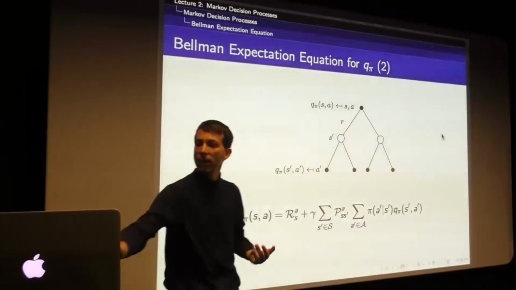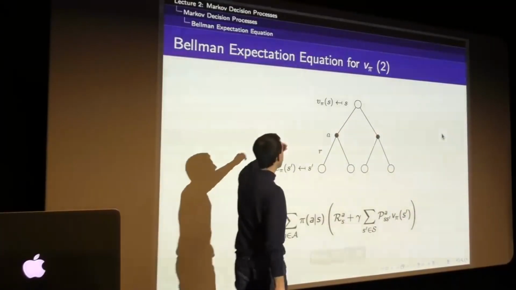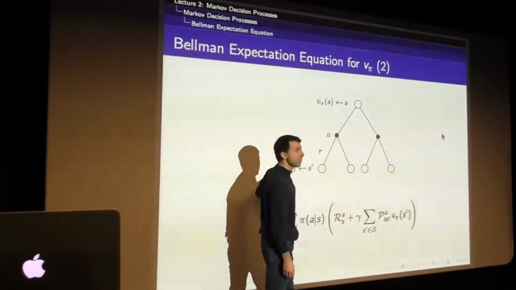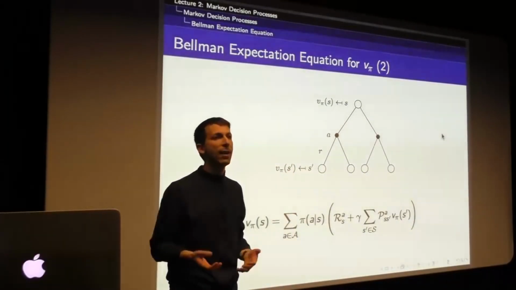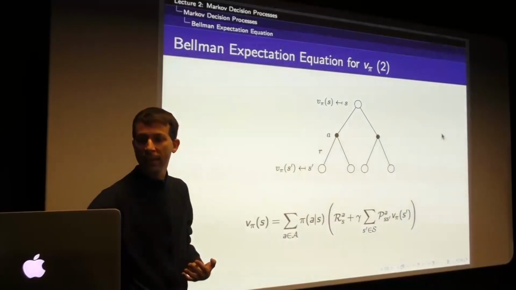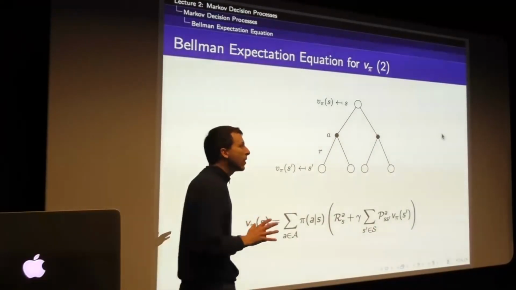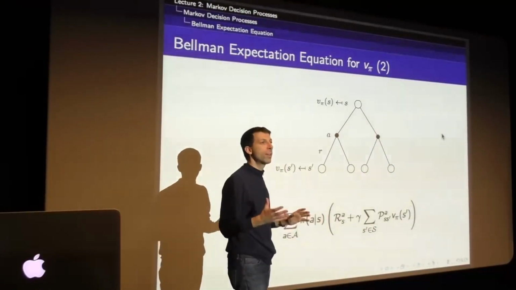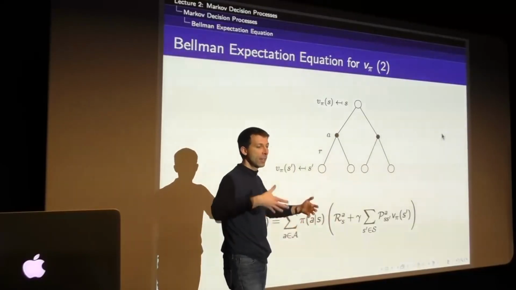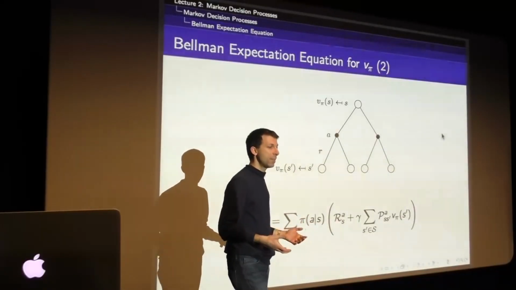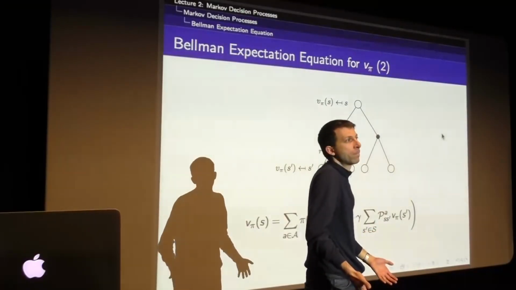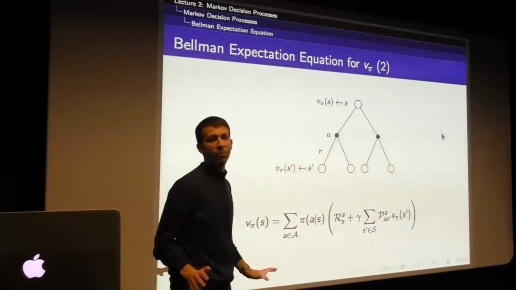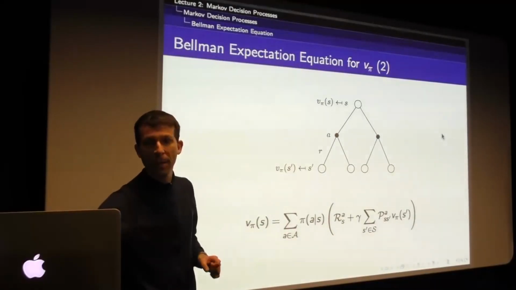So the Q value relates to the Q values at the next step. In this slide, and in the previous slide, the state values relate to the state values at the next step. So you get these two recursive relationships explaining how the value function relates to itself at the next step. But in all of these cases, if you just look beneath the math, it's a very simple idea which says the value function at the current time step is equal to the immediate reward plus the value function of where you end up. That's all these things are saying, just with different ways of putting together the maths.